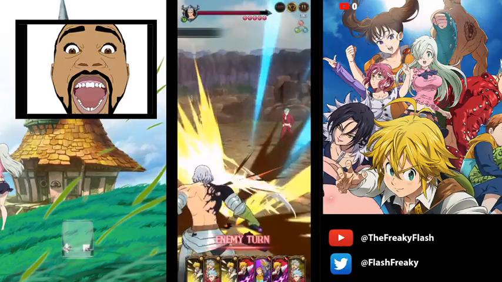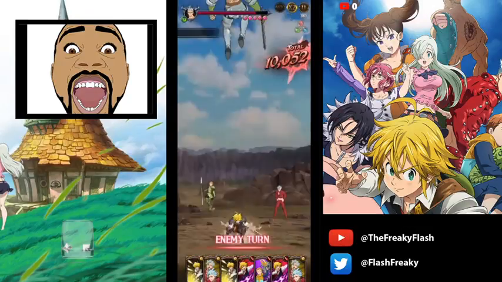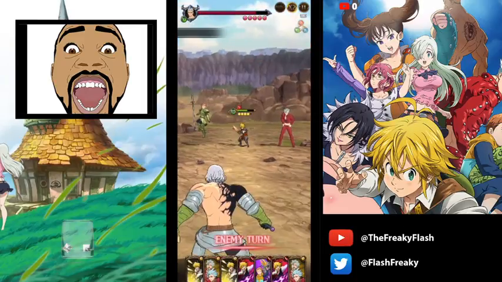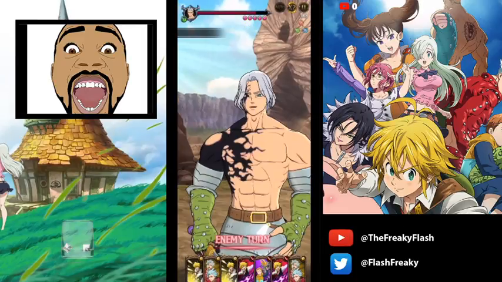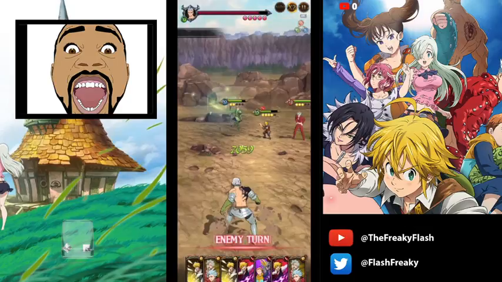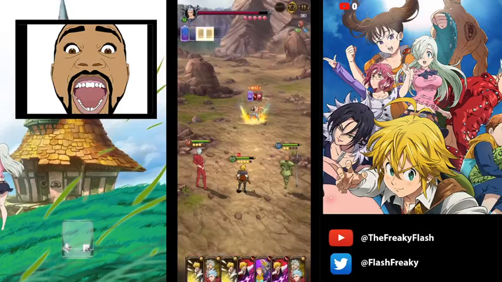Let's see. Okay, is this an SSR ticket that we got? Yeah, this is the one we got. So I think we're gonna go ahead and we might as well do it, because I don't think I have any other. Oh, I do have a race draw one, and I think I'm gonna save the race draw one for now. And then I'm going to use this SSR ticket over here, and we'll go from there.